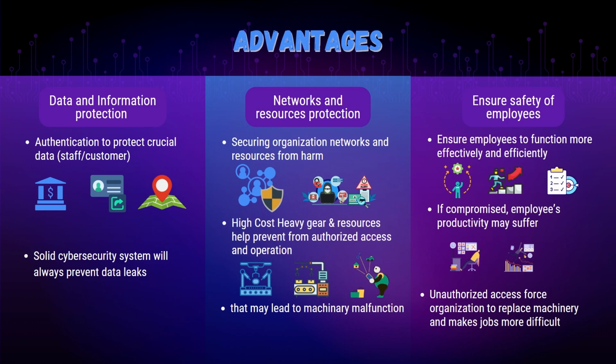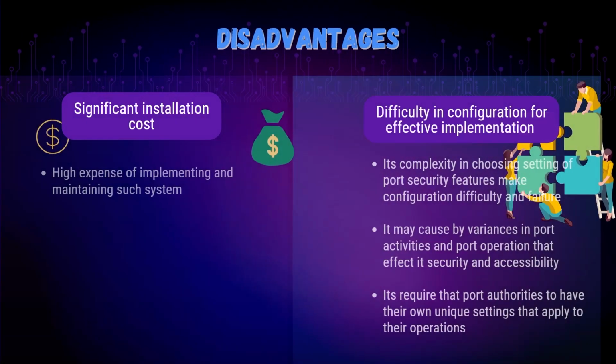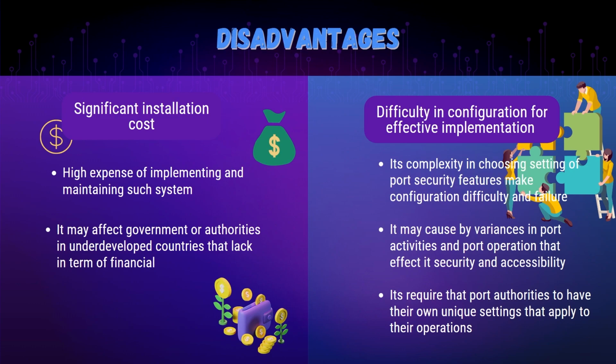Unauthorized access may force an organization to replace certain machinery and make the process or job more difficult. That's why. And just now we talked about the advantages, the pros of using port security. And now, what are the cons? There are two disadvantages, which are significant installation cost and difficulty in configuration for effective implementation.